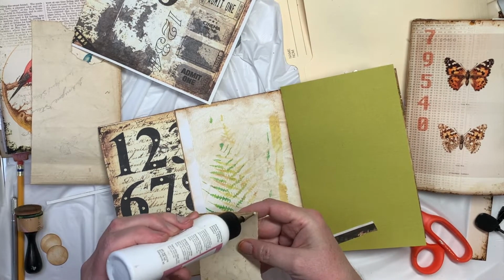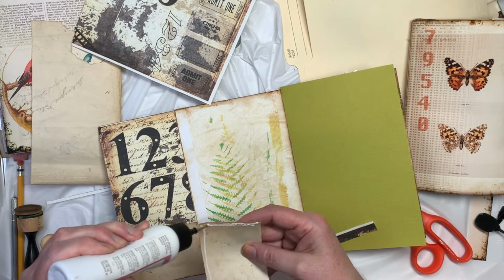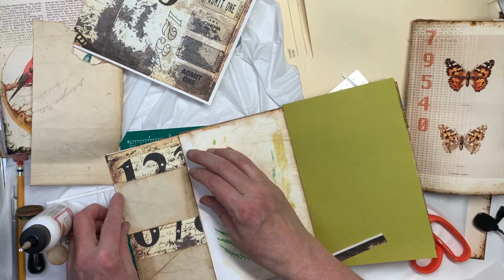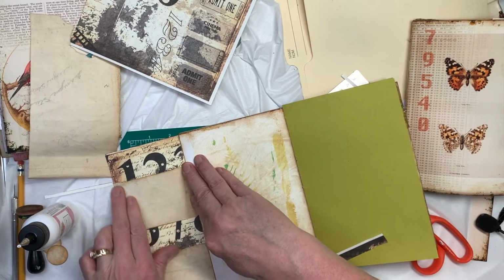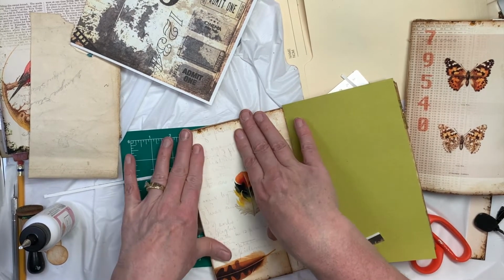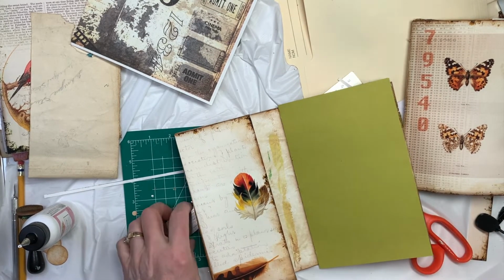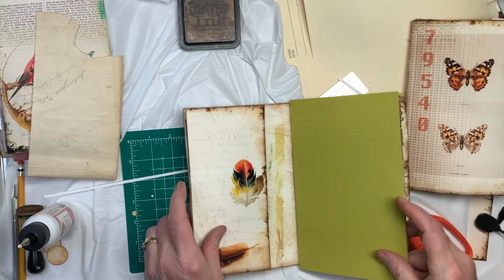Okay, and then this one. I'm just going to glue it up here like that. And that is the fold-in pocket. And if you wanted to, you could put the circle and the string and all that on it. I don't think I'm going to do it on this one. I'm just going to let it be folded in and out.